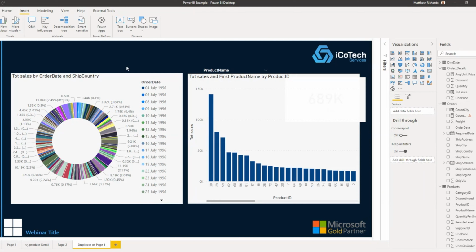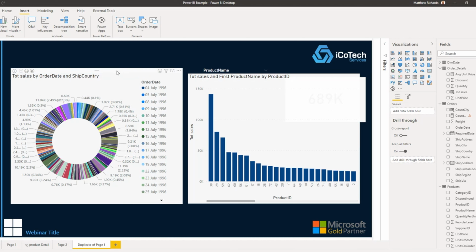Now, bookmarks are just, a bookmark in real life, you'll slot it into pages of a book, if you're still using actual paperback books. And it will keep that position for you. That's exactly what they do within Power BI. Now, within Power BI, you set your view. So your last view, you can set that as a bookmark, and you can attribute that to a bookmark. So then whenever you call that bookmark, it will take you back to that view.